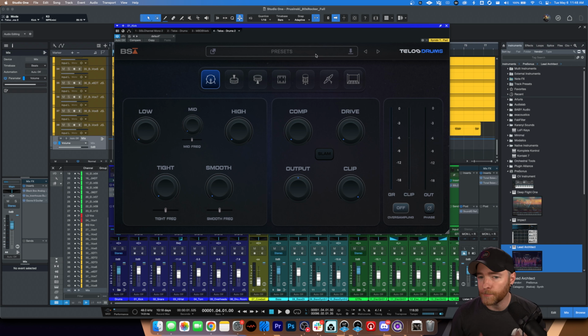So up at the top, you have a preset browser. We're going to skip over that because we're just going to dial things in ourselves. But presets are up here. Underneath that is your drum selector buttons. This is so that the one plugin can have slightly different variations in sounds according to the kind of drum you're putting this on. So you have your kick drum, and that goes for your kick ins and your kick outs or your kick bus.